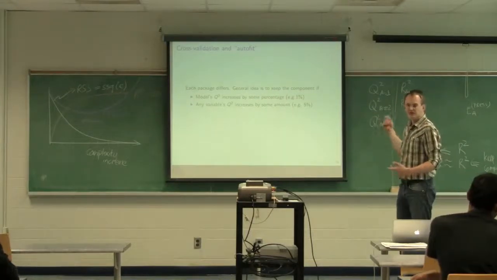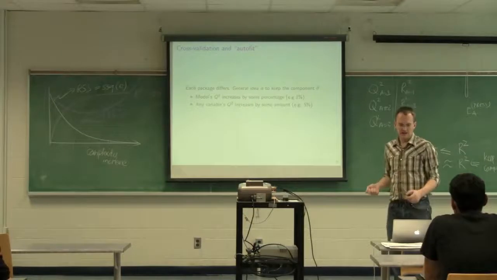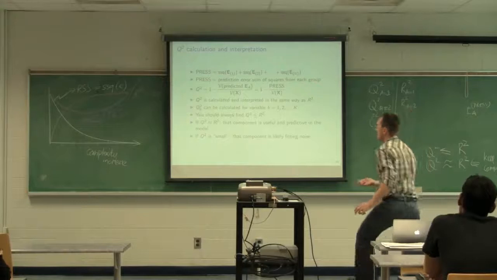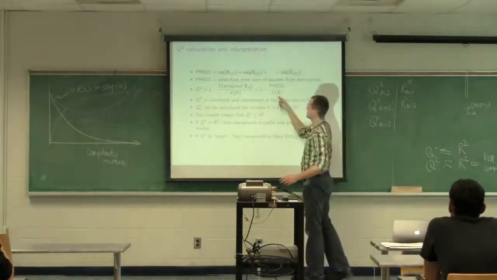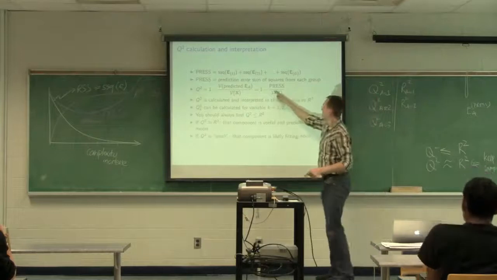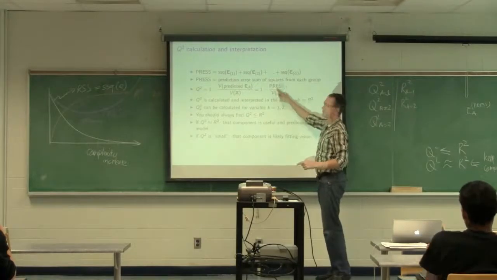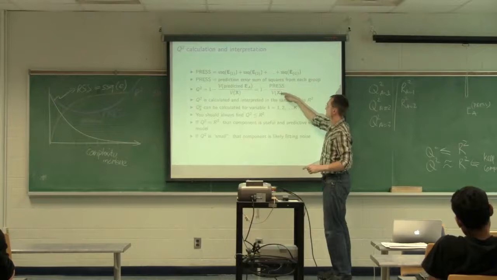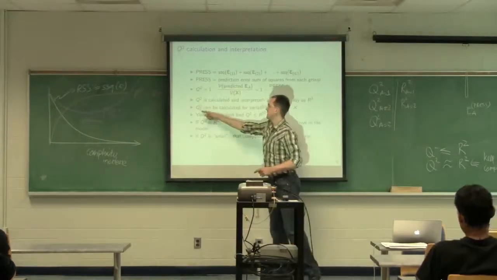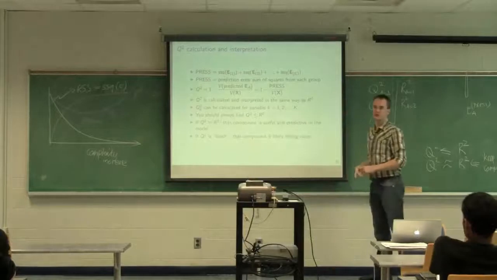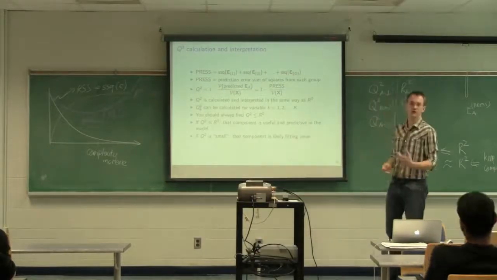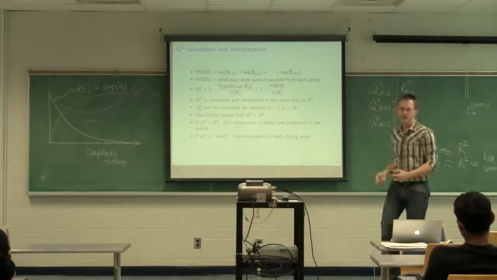They also use a second rule. I calculated Q squared overall for the components. But there's no reason why I can't just take this equation and apply it to a single column of X. Take the PRESS of one column of X divided by the variance of that column of X. I can calculate Q squared subscript k for the kth variable. You can do that, in the same way you can calculate R squared for a variable, you can calculate Q squared for a variable.